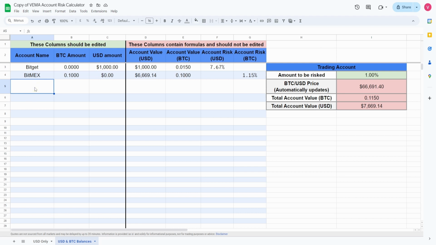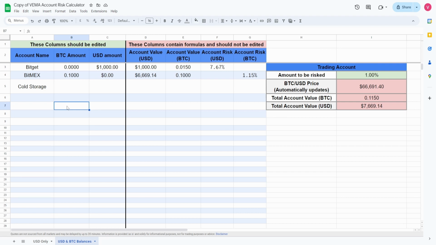And the last thing that I wanted to talk about here is if you have alts as part of your trading account. So some people will. In that case, we're going to pretend they're on our cold storage. Now, most cold storages that I've seen, and certainly I believe all the exchanges that I've seen, will give you your total portfolio value in both USD and BTC.